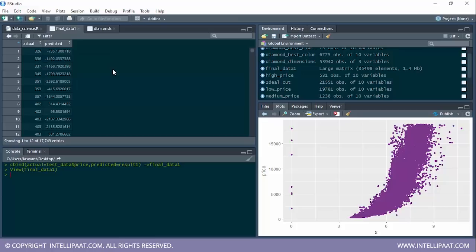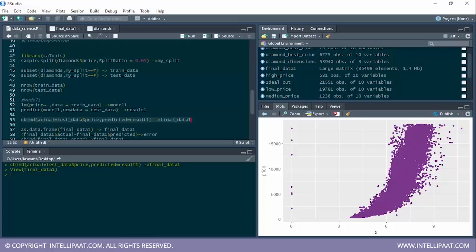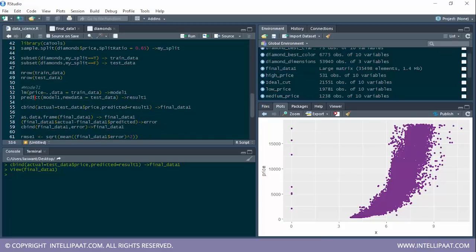Now our task is to find the error in prediction. The error in prediction can be found by subtracting the predicted values from the actual values. To do that, let me first convert this into a data frame. I'll just use the as.data.frame function and convert this matrix into a data frame. Right.